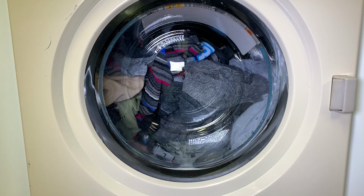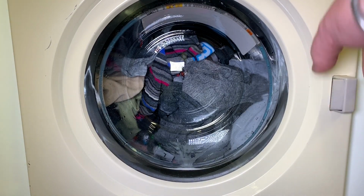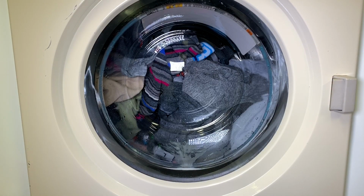So my car stinks. I've moved it that much to get the twin tub out, left it running. I was nearly choking on fumes. I think something's wrong with it. Have you done the stuff? Did it spin? Yes.